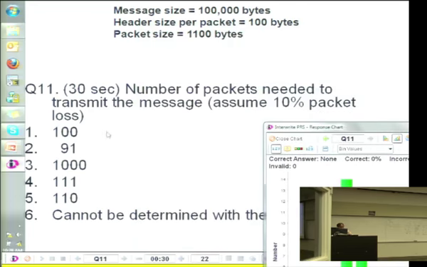You know that when you send 100 packets, you lose 10 packets, so it's 10% packet loss. Then you send 10 packets, 10% packet loss, you're going to lose 1 packet, right? So you have to send the last packet. And for the last packet, you don't worry about fractional loss, so you end up with 111. Everybody with me here? Okay. So the right answer is 4 here.